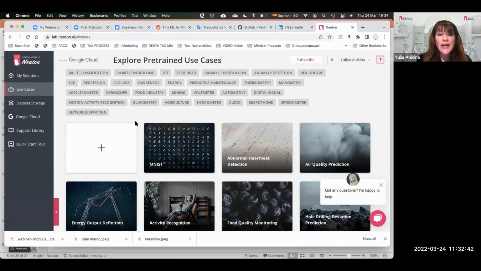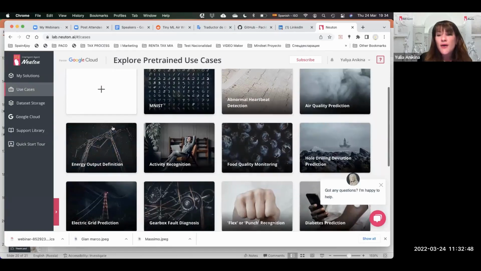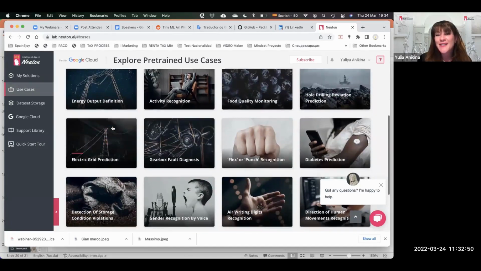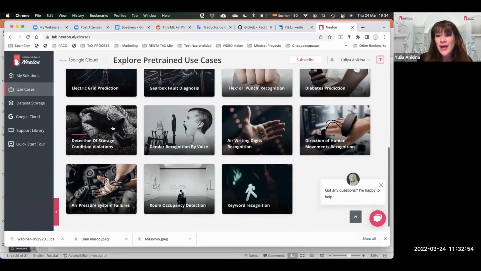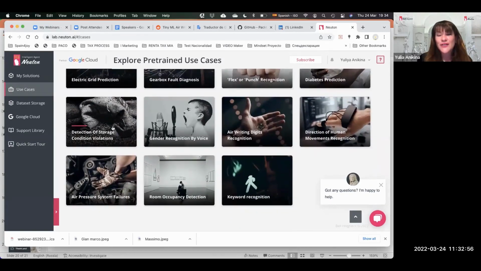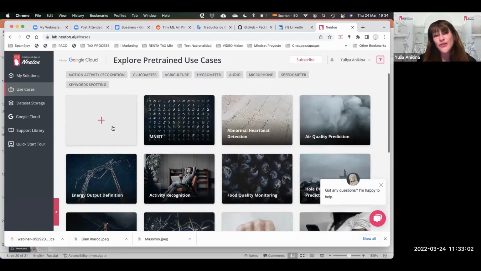If you go to our platform and go to use cases, you will find a lot of case studies, and you can play with them and try to understand what the whole pipeline looks like. And then, of course, you always have the possibility to play with your own data set.